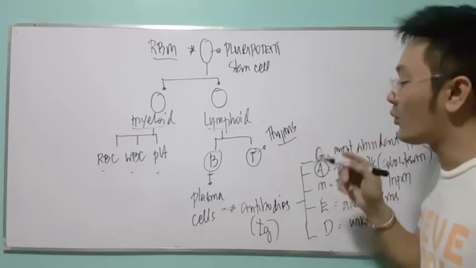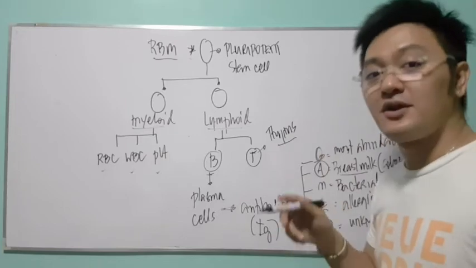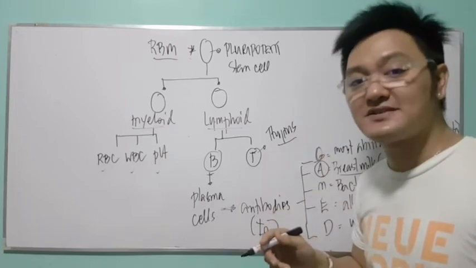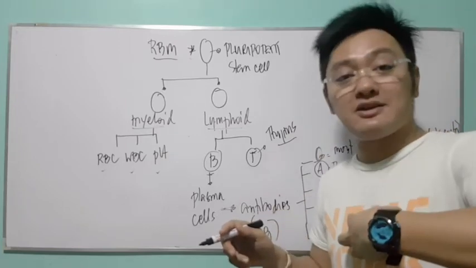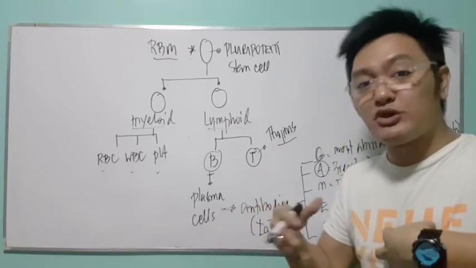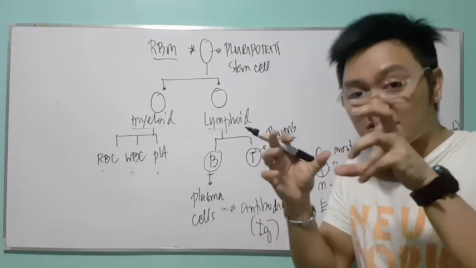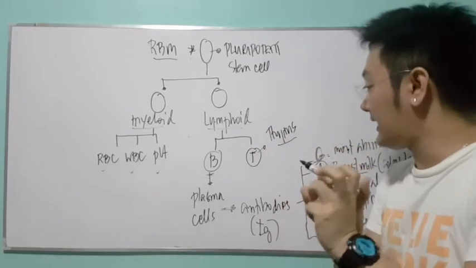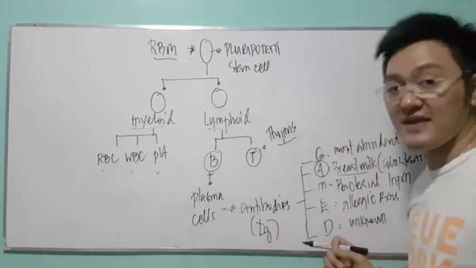Can you follow? Now, where is your thymus situated? Your thymus is situated at the back of the sternum, fronting the heart. Dito banda yung thymus. Remember, when you were still young, malaki yung thymus. But when you grow old, the thymus will atrophy. Lumiliit siya. Okay?